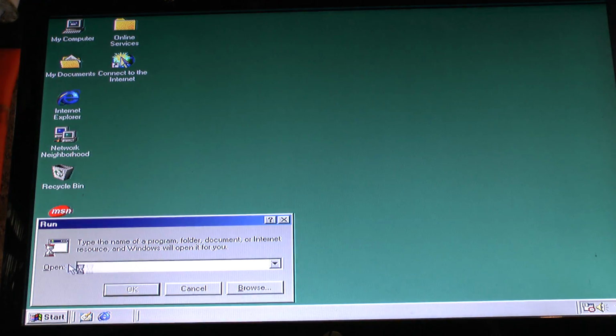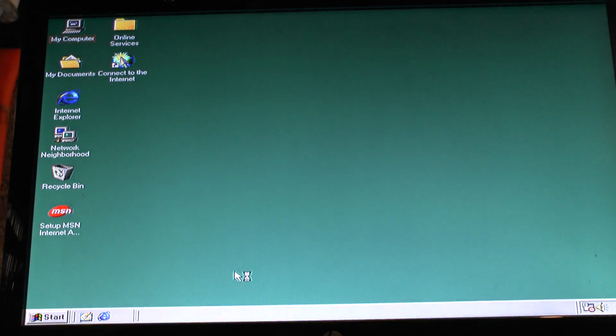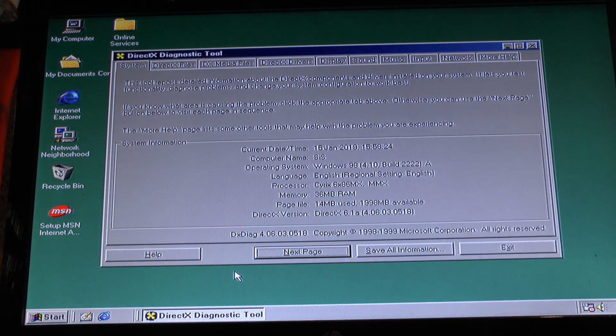So let's just run a quick thing that you always find when you're in the computer shops back in the day, still do now. You see DXDIAG always being run. DXDIAG. Yeah. Now, the computer name, I'll put that name in.